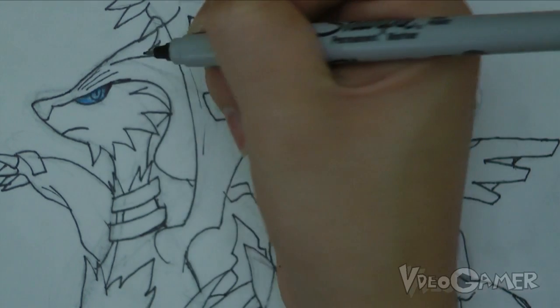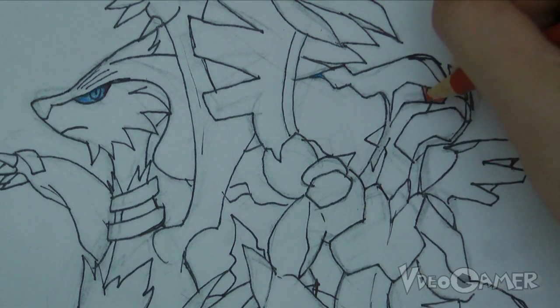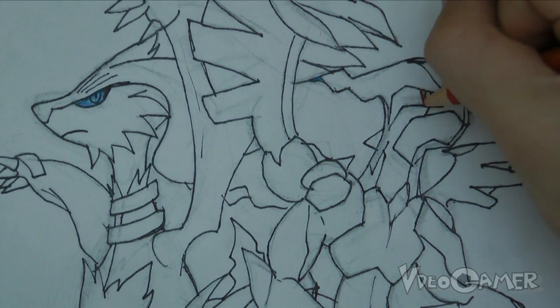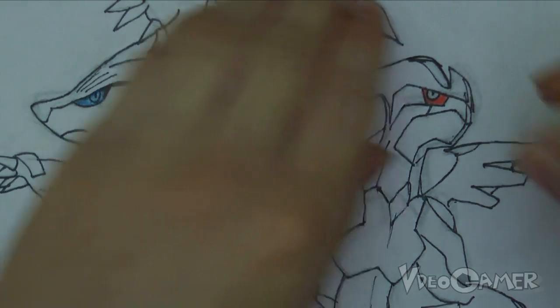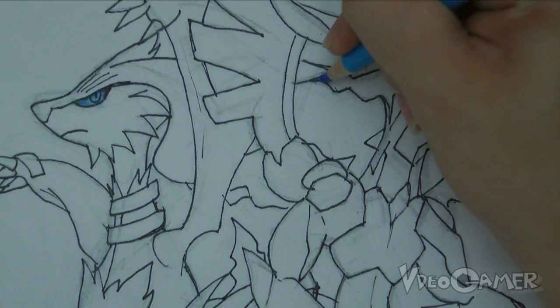Need to put a line back here. That looks better. Zekrom's eye is just completely red on the outside. His inner eye is white. This looks really creepy. Back here it's just simple blue.